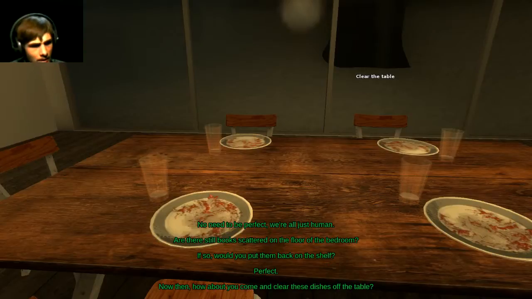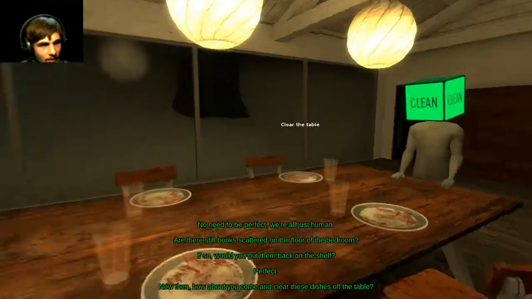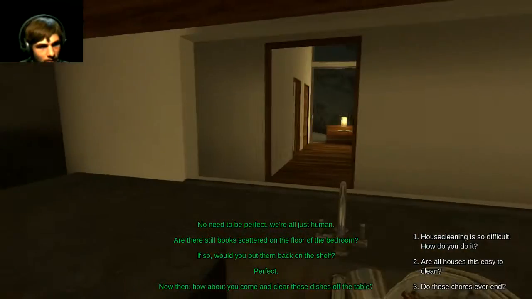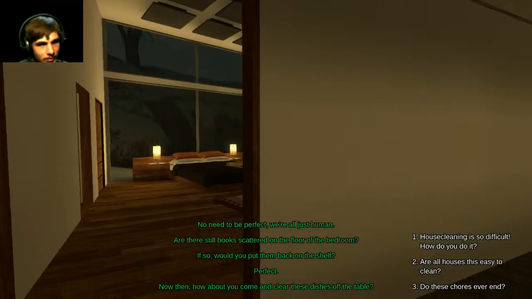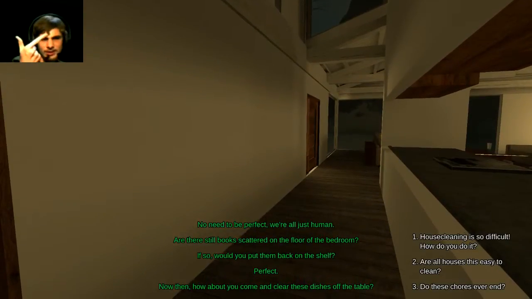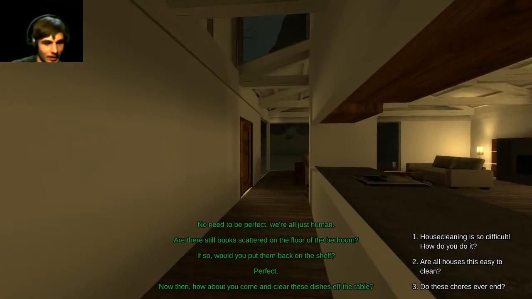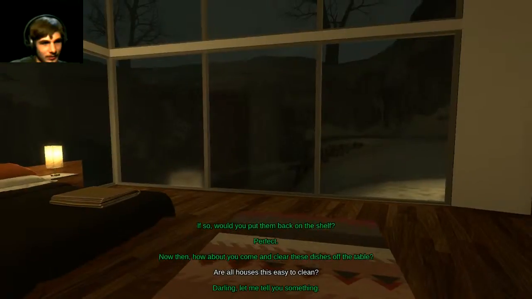Now then, how about you come and clear these dishes off the table? The thing is that those dishes were already there. Now they're back in the sink. So let's see. Options are: House cleaning is so difficult. How do you do it? Are all houses this easy to clean? Or do these chores ever end? I'm gonna go with 2 because the E button is a very easy way to clean stuff up. Are all houses easy to clean?